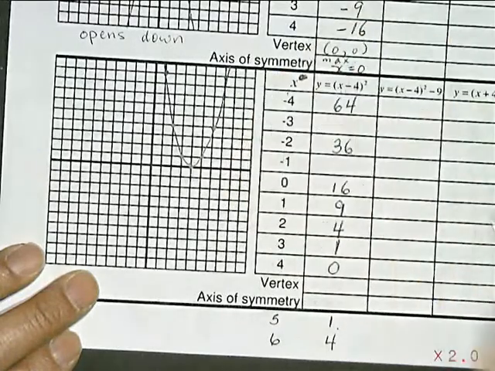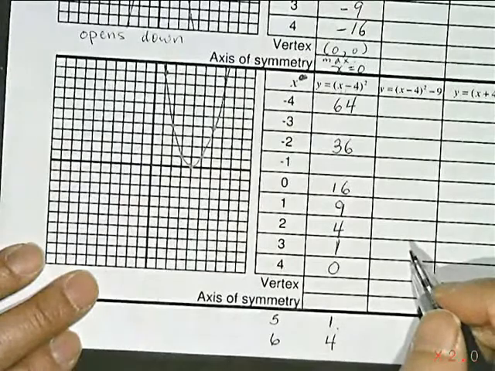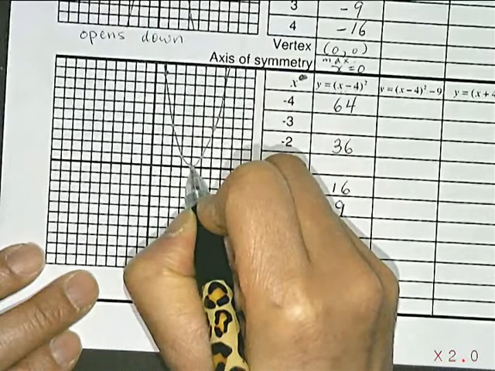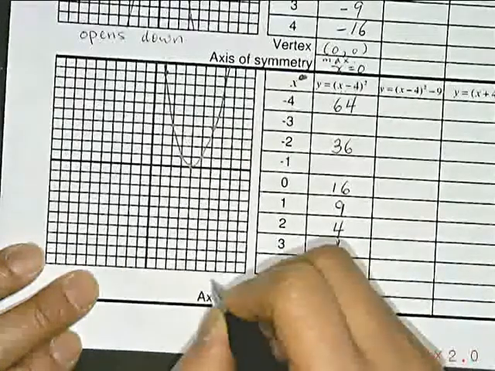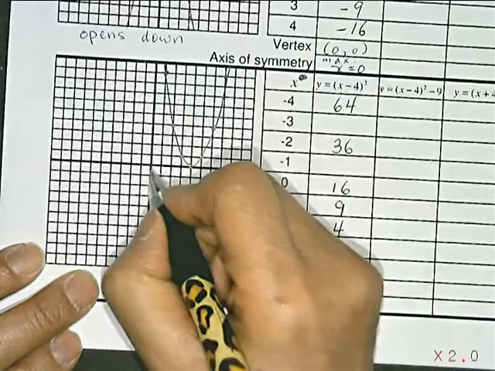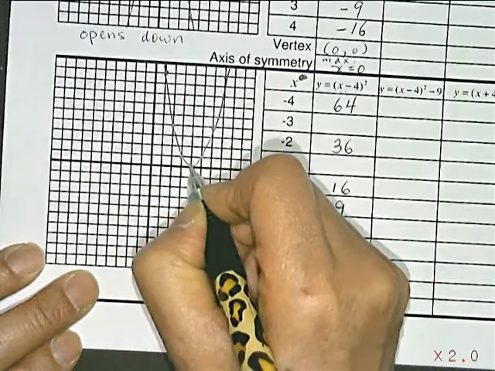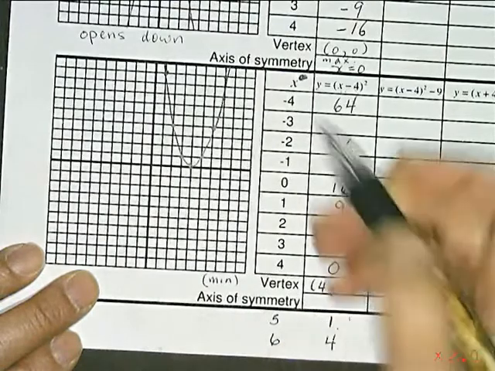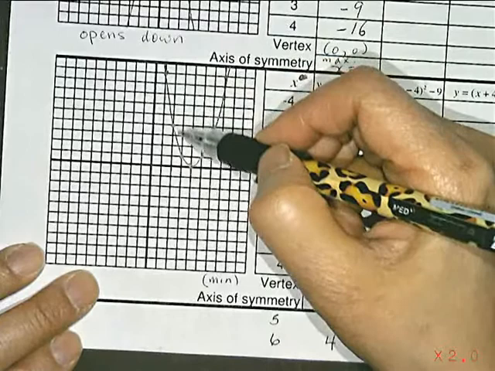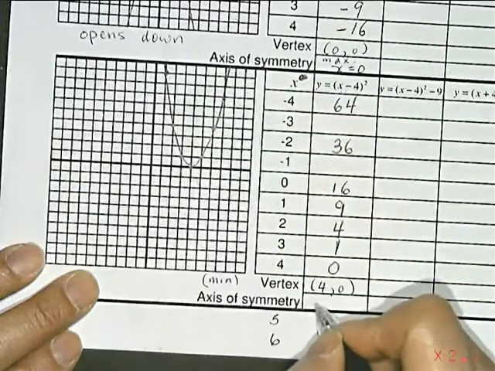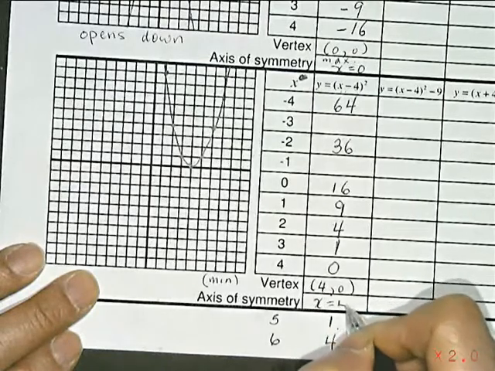Okay, so the vertex is now no longer 0, 0. The vertex now, if I go over, it's here. In this case, it's going to be a minimum value, I think, for all of these. Yes, all of these will be minimum. And the vertex on the x value will be 4, and the y value is 0. So 4, 0 is the vertex. It's a minimum point because the parabola comes down to it and then turns back up. Okay, the axis of symmetry is different now. The axis of symmetry is x equals 4.